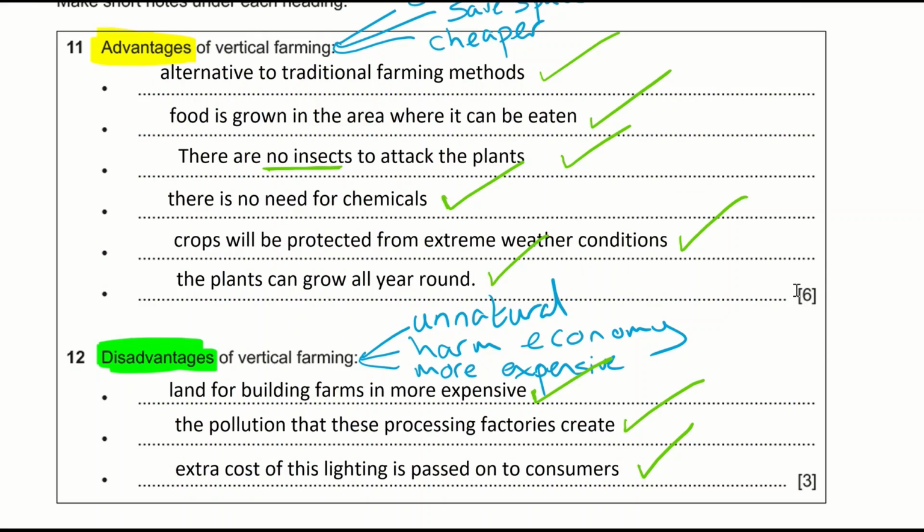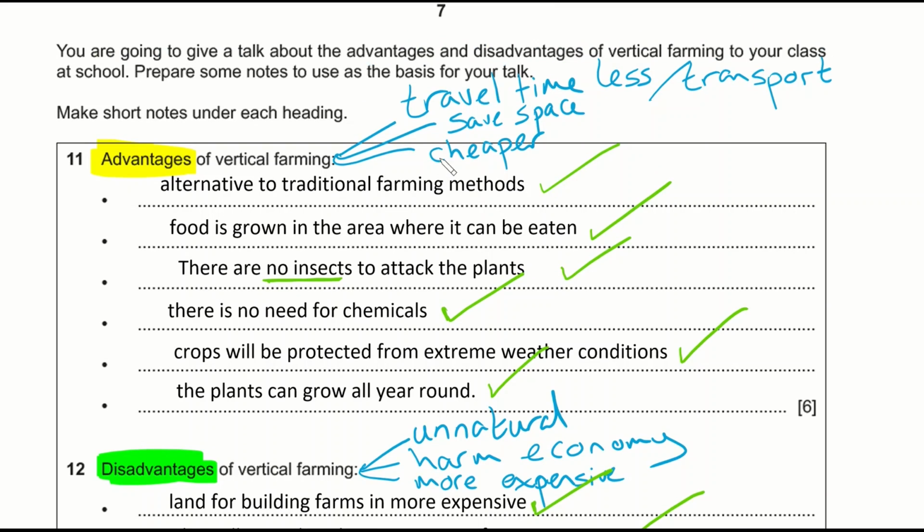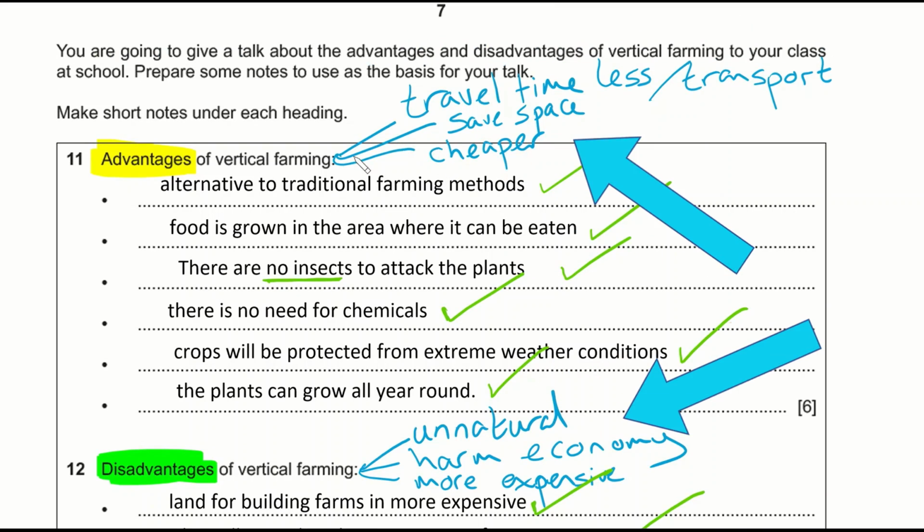So in this question, you only are expected to produce 6, which again, you can see from the marks and the bullet points. And in the disadvantage, you're expected to produce 3, which again, you can see from the marks and the bullet points. So I'm just going to bring your attention back now before we end to these notes that we wrote at the beginning. And this will show you how useful this technique is.